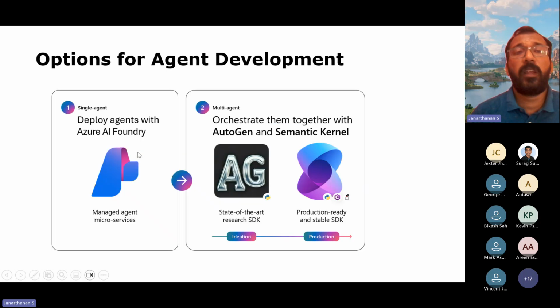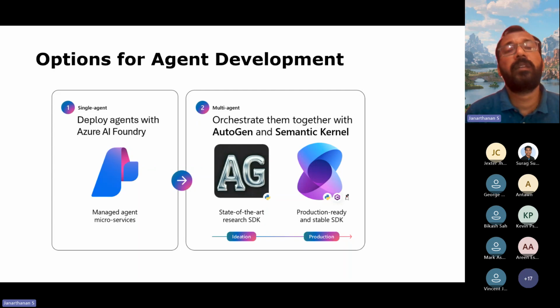For this agent framework, we use multiple development frameworks. We have Azure AI Agent Service, where you can deploy this model in the Azure AI Foundry itself. And the second are two important frameworks. One is the AutoGen framework.